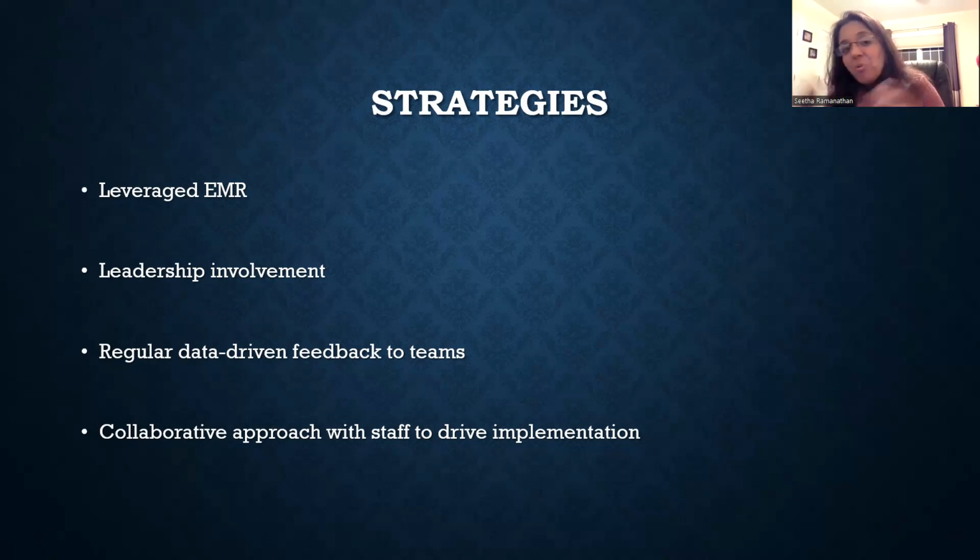In fact, when we were wrapping up in 2022, Epic itself came up with an initiative called the Saving Lives Initiative. And one of them was their suicide prevention module. And when they demonstrated the suicide prevention module, our in-house Epic team said, we've done all that, and we did a better job at this than you. So that was really good to hear. And this was actually endorsed by the Suicide Prevention Office. It was really wonderful to hear and really proud of that team too. They jumped right in. Obviously our leadership was involved. We gave regular data-driven feedback to our team leaders, and we worked with our staff. So those are the strategies we used.